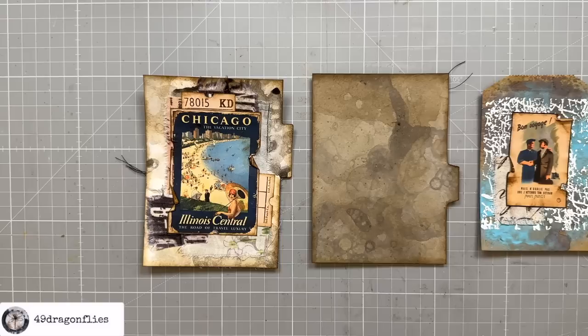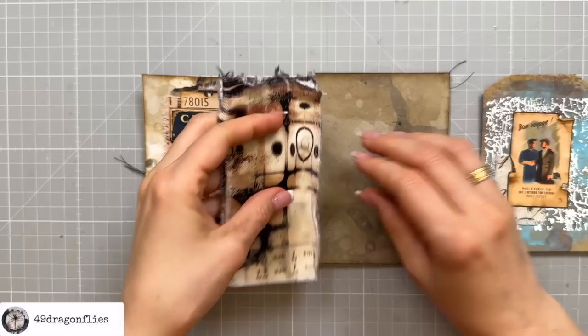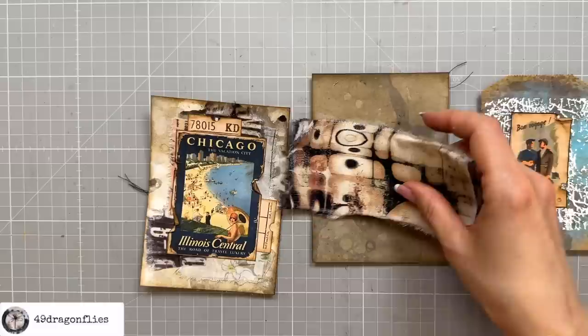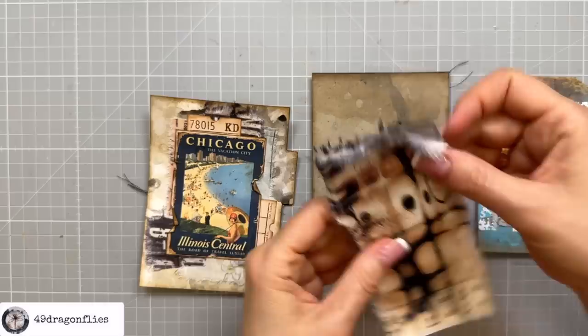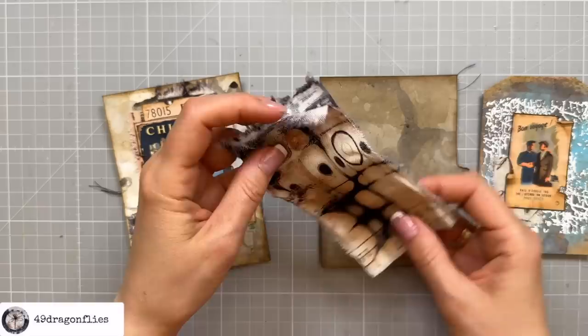So I cut two pieces of fabric approximately the same size. So it's approximately as tall as my cards. And I cut this about 2.5 inches or 6.5 centimeters. I did not measure that. I just kind of decided that's how long they should be. And the first thing I'm going to do is to sew them together.